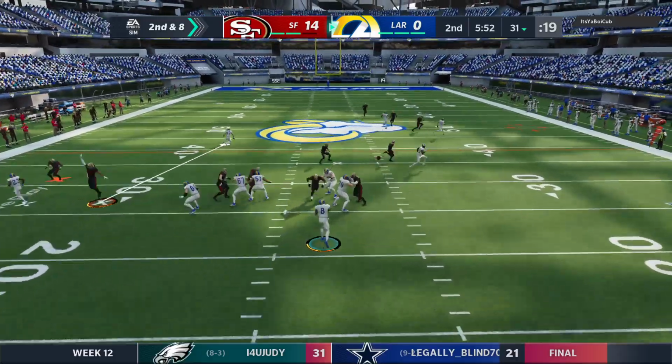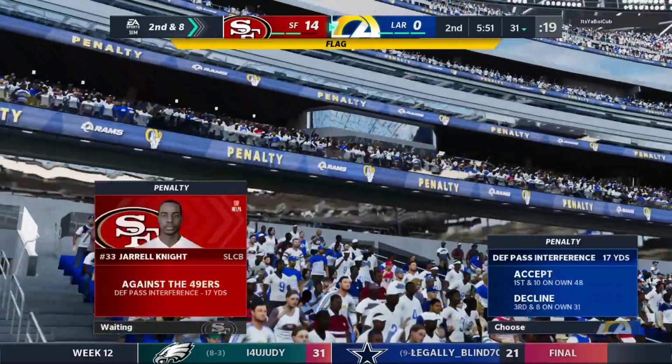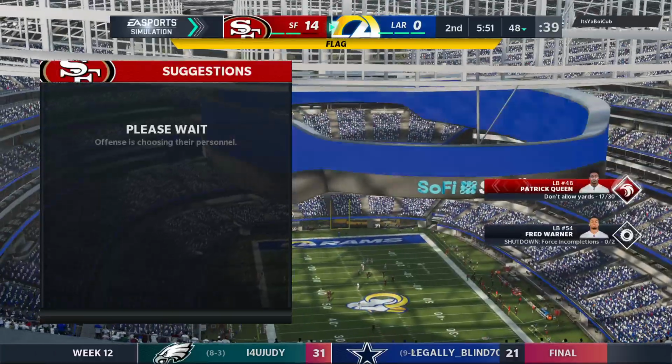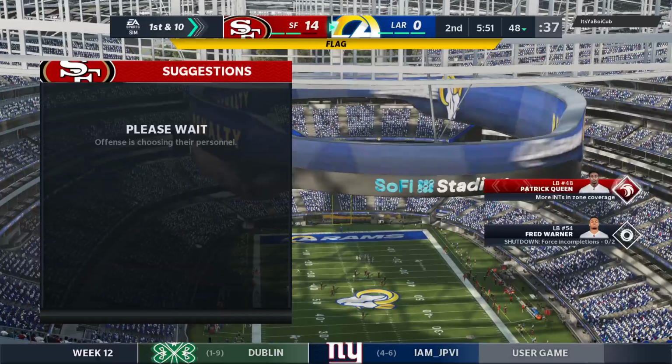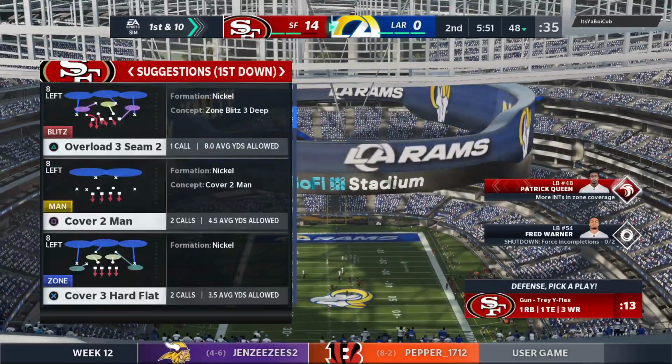Working out of the gun, Mariota. And that'll be incomplete. We do have a penalty flag down, however. Let's see what that's about. So the contact came before the ball got there, and the flag is thrown. Timing is everything, isn't it?